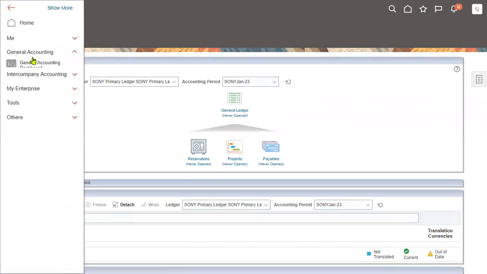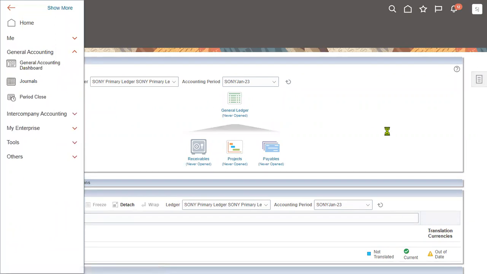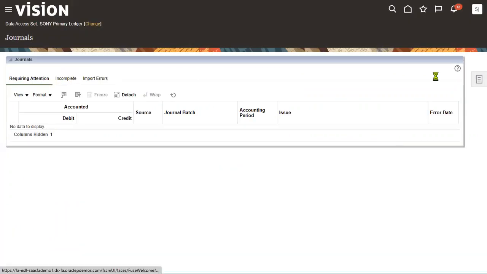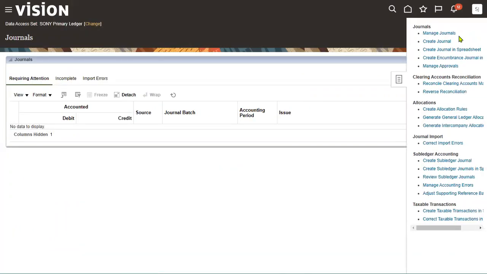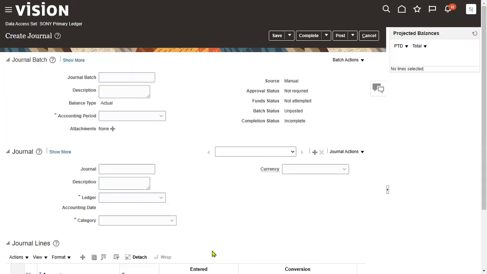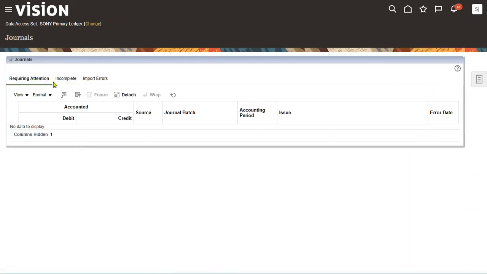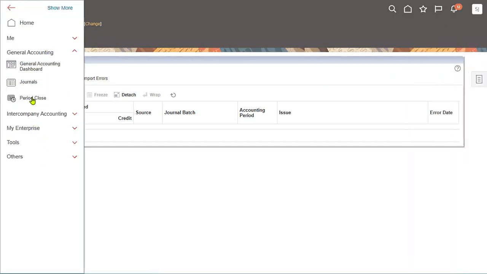So let's go to journal space and try to create a journal and post it. We'll come to know whether the period is opened or not. Create journal. No, it's not yet opened. If the periods are not opened, then we'll find the options here, default values. Let me cross check.